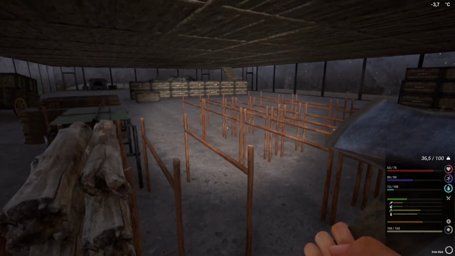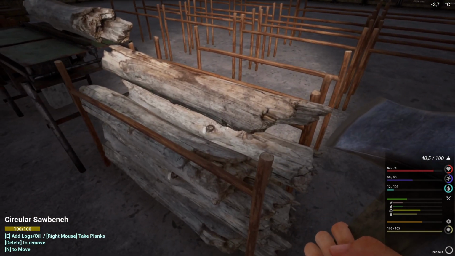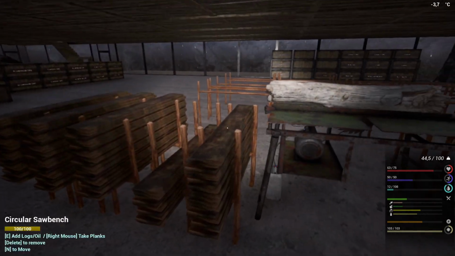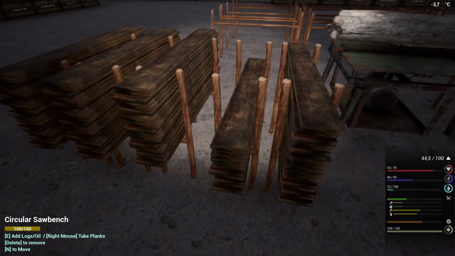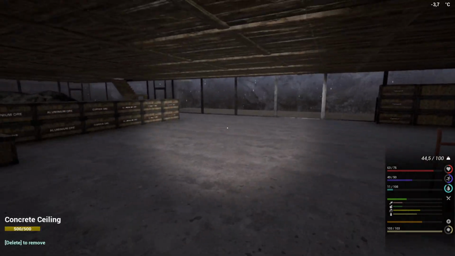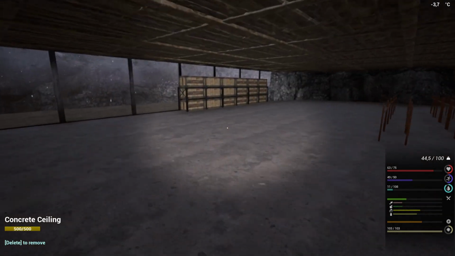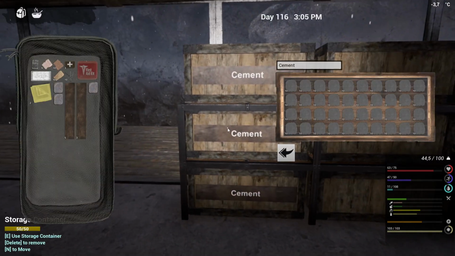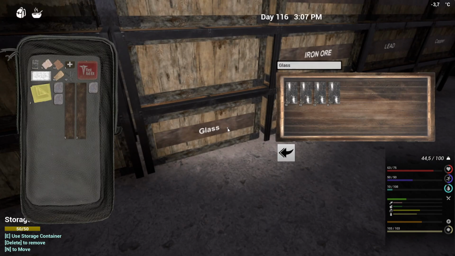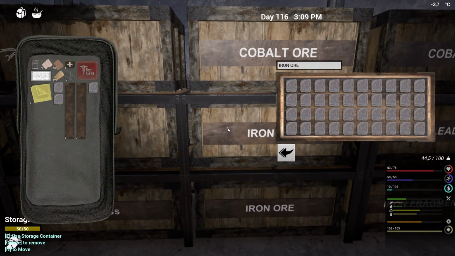It's finished. Okay, so we need to give Mike a chance to do this. Unclick it out of there. What happened? No. Taking some stuff and I shouldn't have. Yeah. Iron ore? No. Look at that. All of that is full. I think I need to start working on cement. Glass. Iron ore, that's full. Let's do another iron ore.